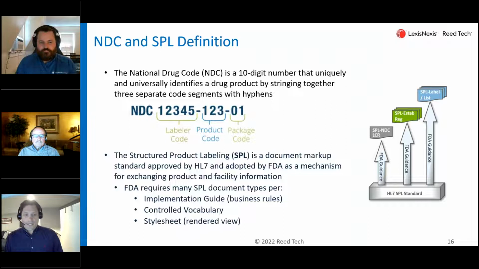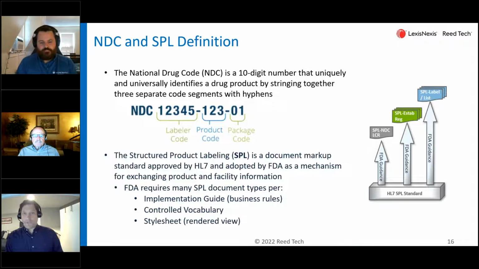Some organizations who have been in business for many years have 4-digit codes, and this will one day expand to 6-digit codes as the FDA exhausts the total number of 5-digit codes. But for now, there are still 5-digit codes. And then the product code represents the unique drug product component. And then the packaging code represents the packaging levels of this product. So those 3 components combined create the NDC.